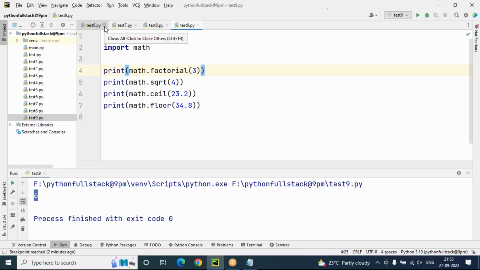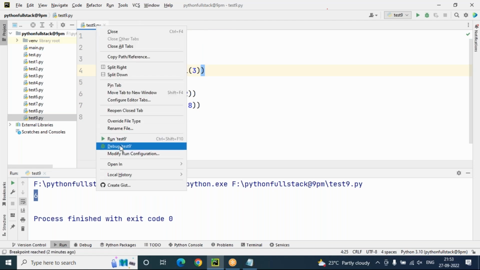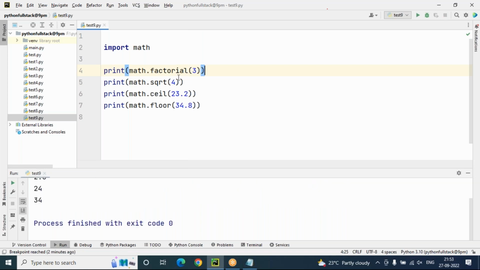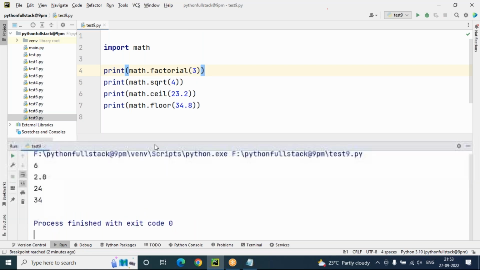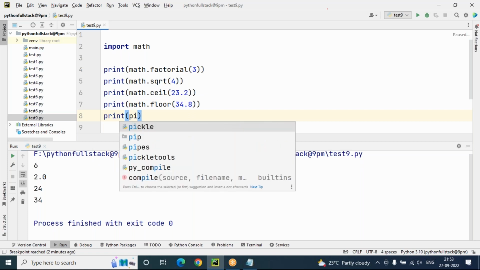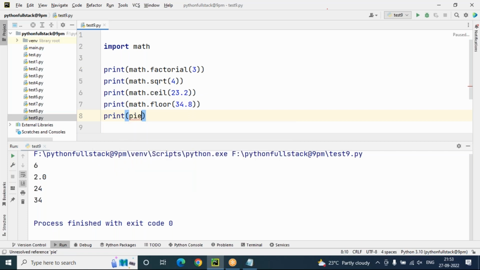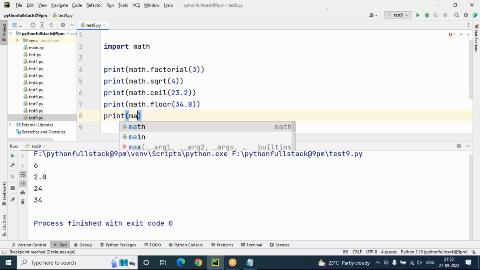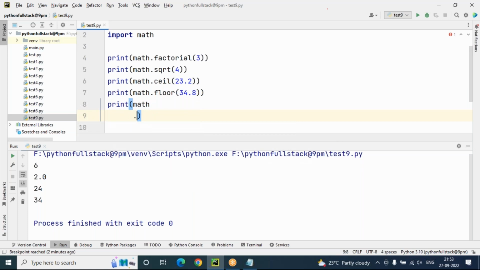Now observe here. Let's close all this and run only this. So the factorial value of 3 is 6. Square root of 4 is 2. The math.ceil is 23.2. Math.floor is 34.8. Still many more functions are there. Directly we can use the pi value here, math.pi. By default, what is the pi value actually?